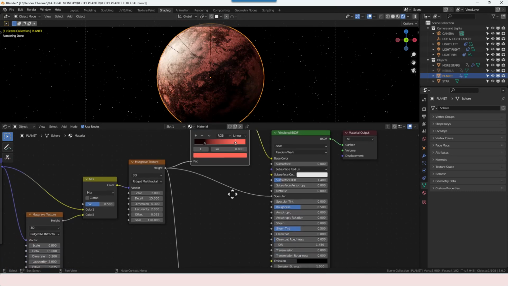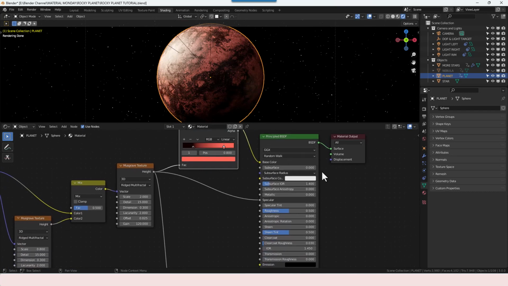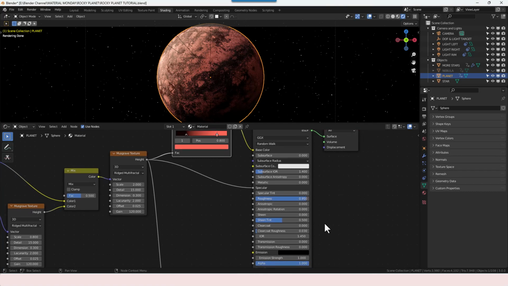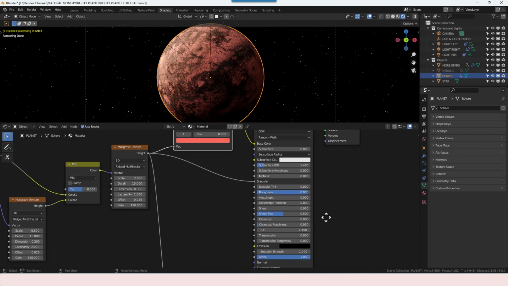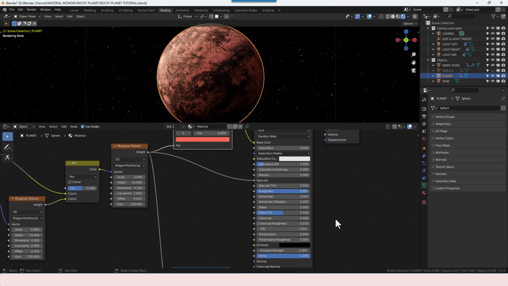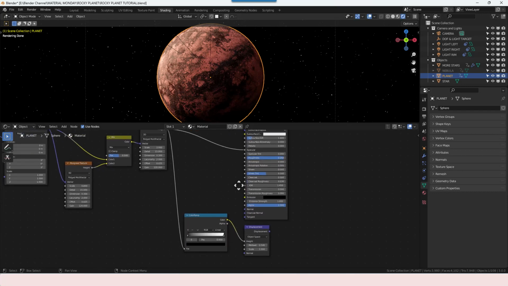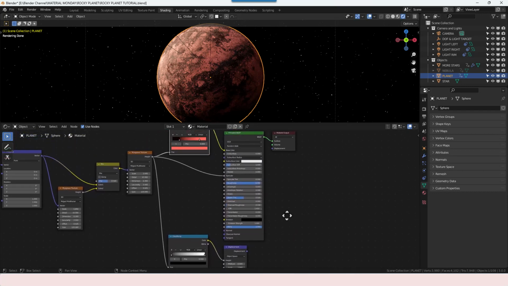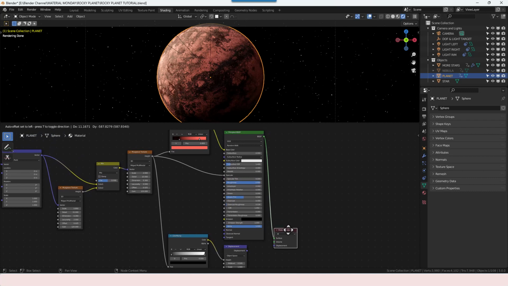Now let's see the changes we need to make to the principled shader. The roughness we're going to increase to 0.95, and everything else I think we're just going to leave as is. So it looks good so far, but I want to bring in this displacement, so let's bring that down.